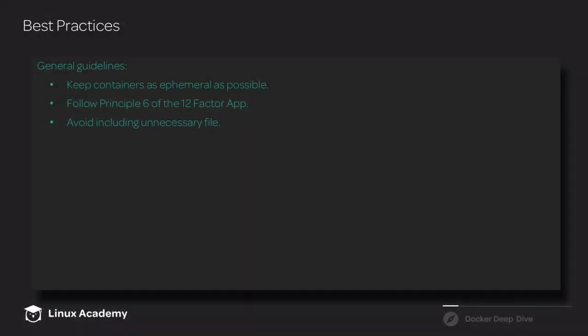We want to make sure that we don't add any bloat to our image, so avoid using any unnecessary files. All this will do is make the image bigger. The way we can avoid having unnecessary files copied over to the image is by using the .dockerignore file. This is very similar to .gitignore if you've used git before. In the .dockerignore file, all you have to do is supply a list of either files or directories you want excluded, and when the image is built, those files won't get copied over.